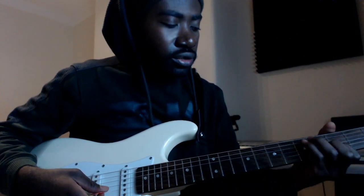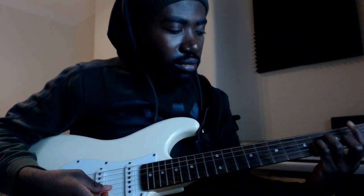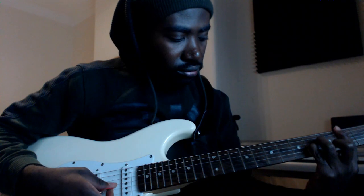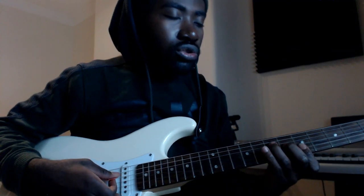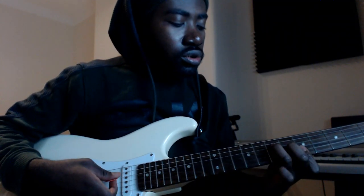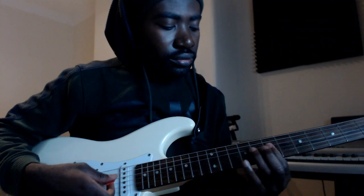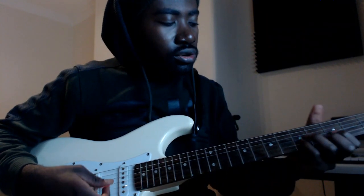This time you can use, instead of the do, like this. You can make it a minor chord. So it becomes a 6. So that'll be a B minor. So la, so. Then again, to re do re.